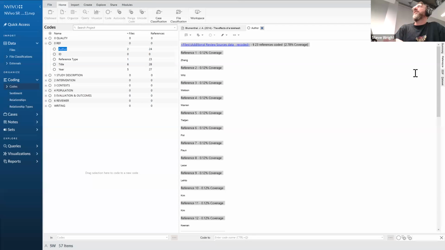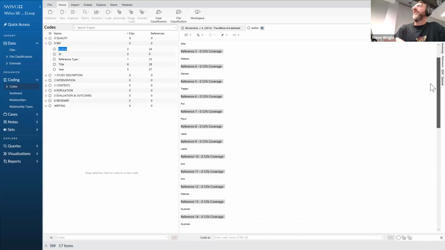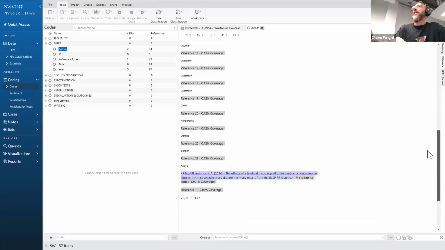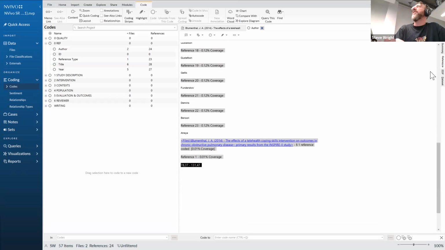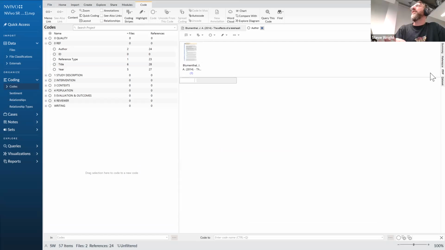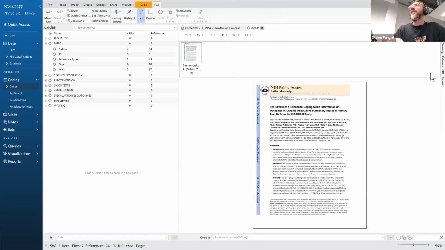Now, this is where we start to see a little bit of difference between software. That's odd. What does that mean? Well, that is what I meant about with a PDF. So if we want to see what was actually coded, we've got to click to see the PDF. And somewhere in this PDF, it's coded at the top there.